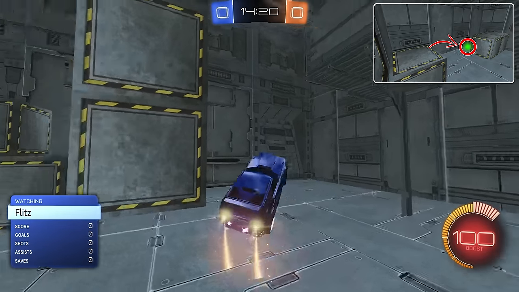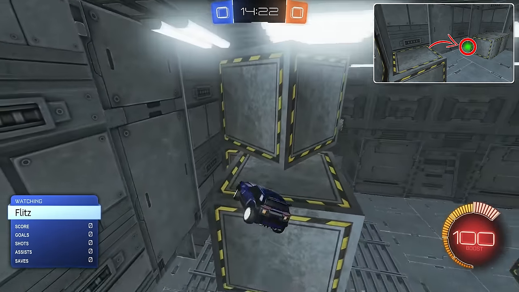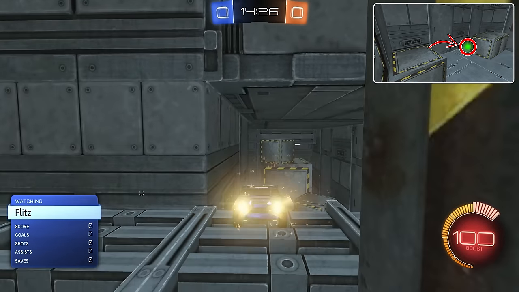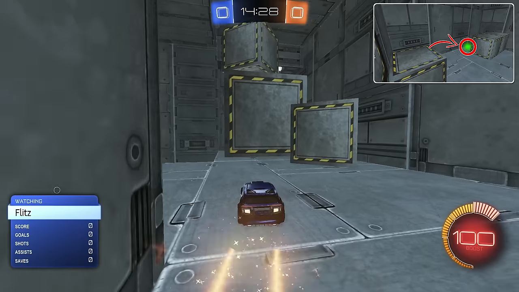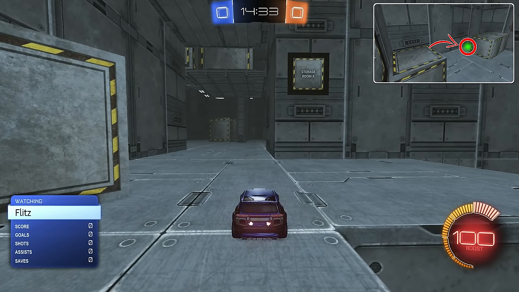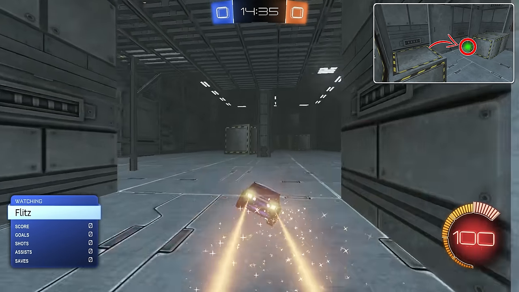Wait, I just like this. No. Go back in that door. Go back in the door. Not this door. I don't want to say too much. I hate this map. Dude, I'm going to freak out. This map is so hard to navigate. It goes straight and left. Then just don't.